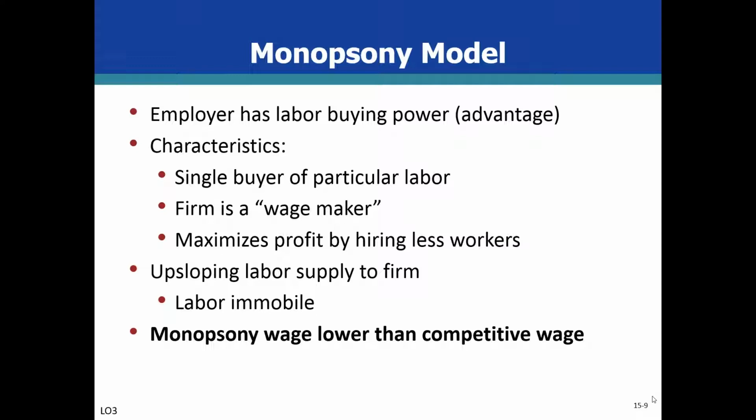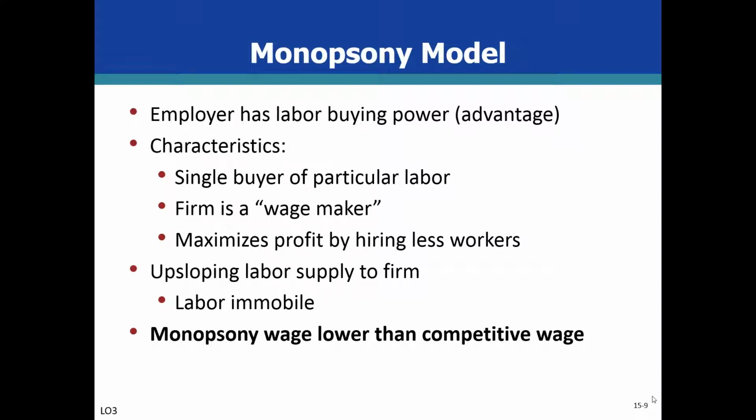What are the characteristics? Think of it as a company town, where the firm is the significant single buyer of labor. A region or local area where the firm has significant influence over the economy. In these cases, the firm is basically the single purchaser of labor. They are the wage maker rather than the wage taker from the competitive market. As a result, the firm maximizes profit by hiring fewer workers.